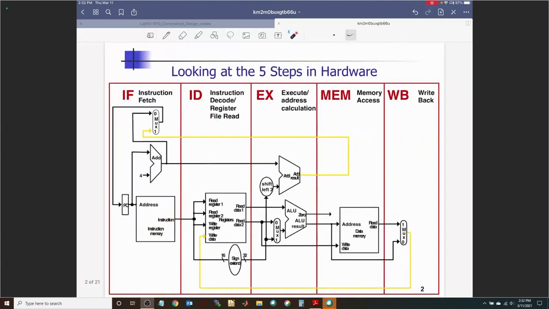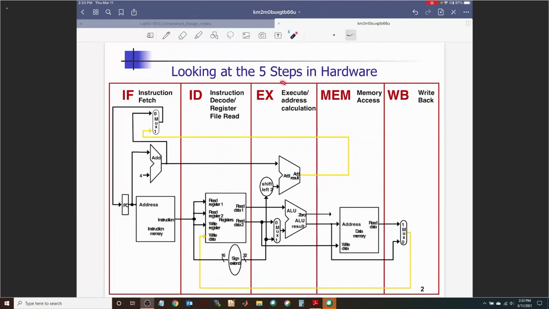So if you look at the previous lecture, we have detailed the five steps in hardware, right? So there was an IF stage, the instruction fetch, where every instruction goes through this stage to get that instruction register filled out from the instruction memory. The next stage was the instruction decode stage, or the ID stage. In this case, we are reading certain registers from the register file, and at the end, we may also be interested in writing to the register file, depending on what type of instruction we are executing.